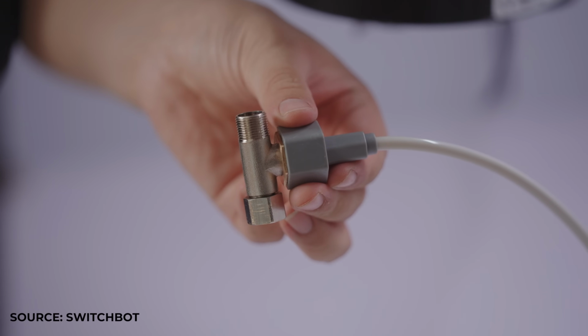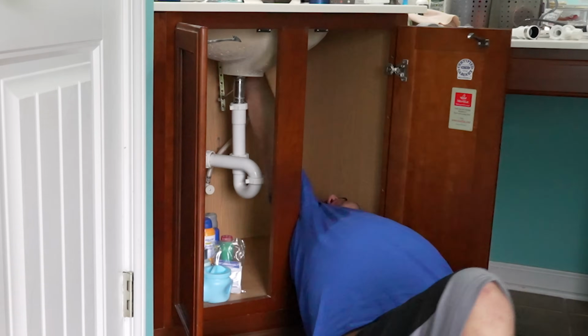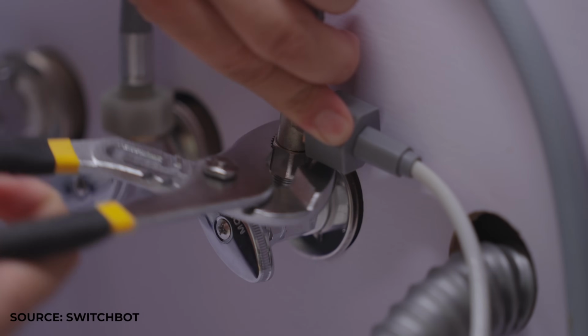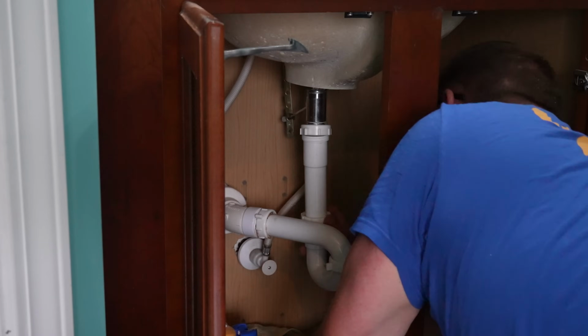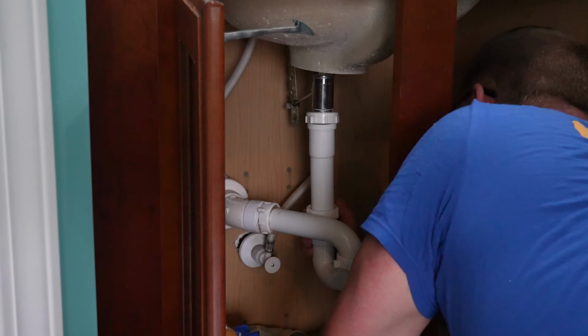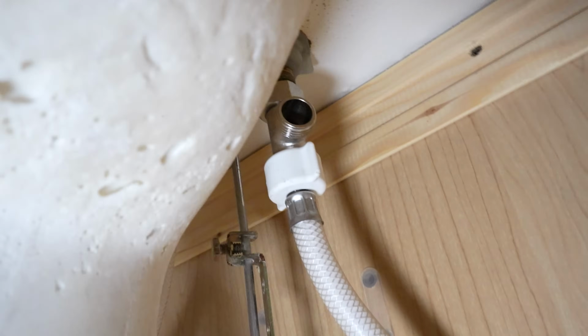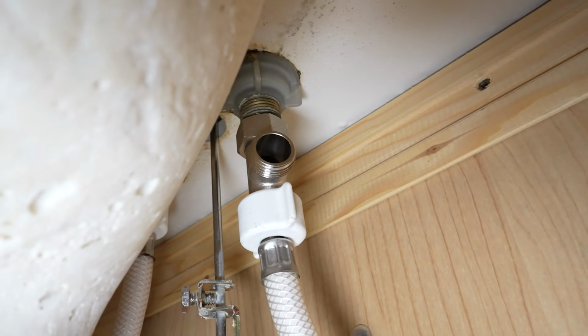And first we install the T-valve. So this is for the water station's inlet hose. That's how it gets clean water. If you can, you might want to install this at the water shutoff valve. It just so happens that this bathroom sink has one of those single piece shutoff valves with the hose crimped onto it. I hate those things. Fortunately, we did have just barely enough room to attach the T valve to the other end of that hose up near the faucet.